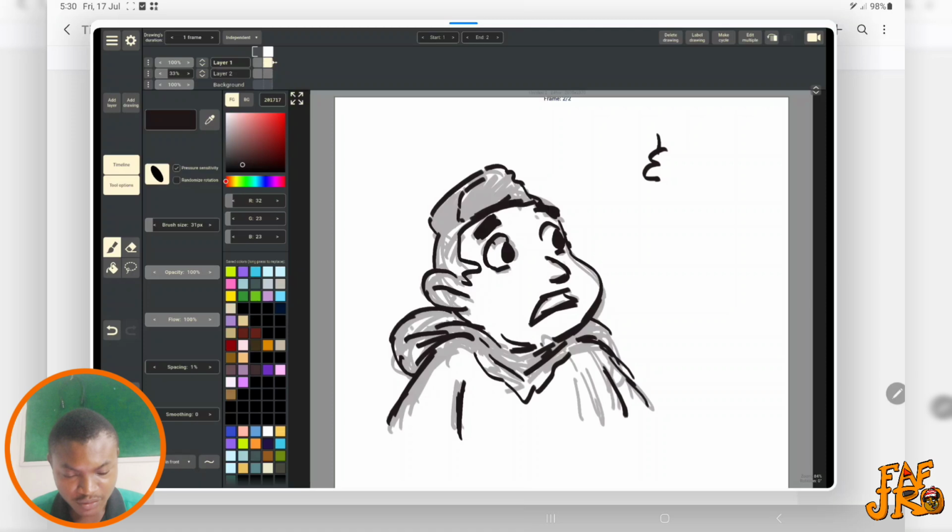So the hand, you can do that. So this is what we are talking about when we say emotion. Emotion should be there. So the pose carries weight.